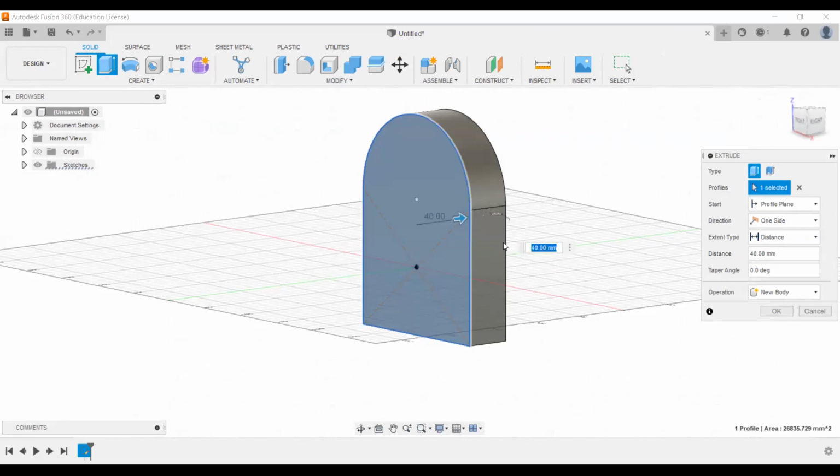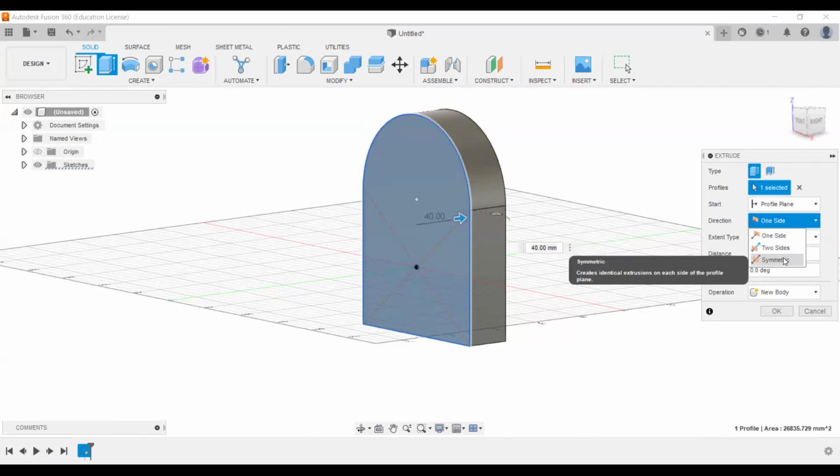If you want to make it symmetric, you can choose the profile plane extend type. Either it is distance, to object, and all. These extend types are used when you have another object in front of you and you want to extend up to that object. Otherwise, if you already have some object in between, then use the direction. Either it is one side, two sides, or symmetric.